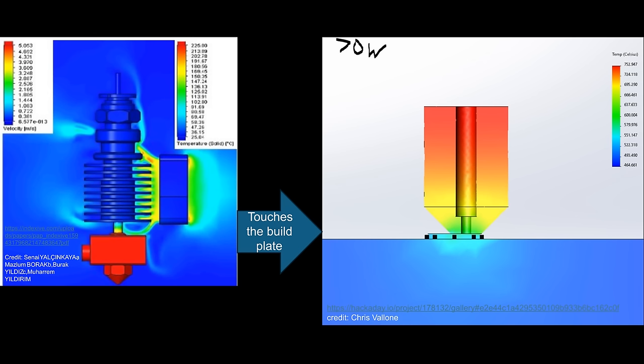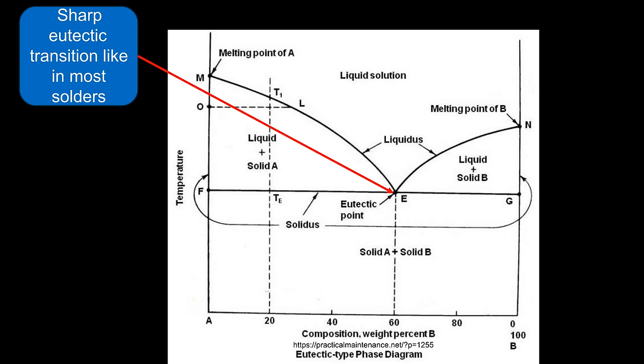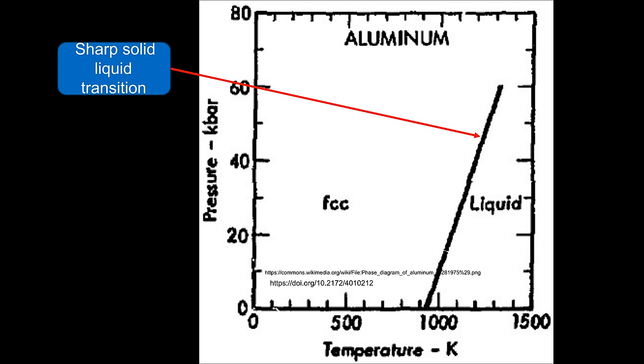Now most metals have narrow windows. Bronze is an exception - it has a relatively wide 150 degrees C window between its solid and liquid state, which gives it a wide thixotropic region. However, for a material that is eutectic or near eutectic, it has a well-defined melting point, typically no more than 5 degrees C wide. A pure metal has a well-defined melting point at an exact temperature, and these require extremely high power densities and extremely fast thermal cycle rates to be able to keep up with these phase transitions.